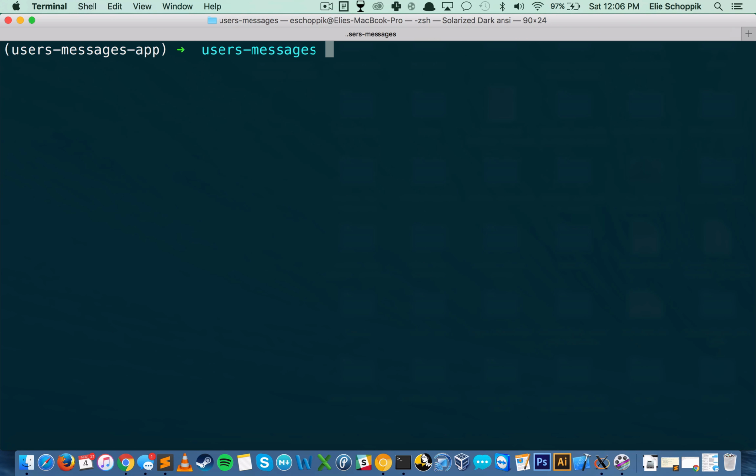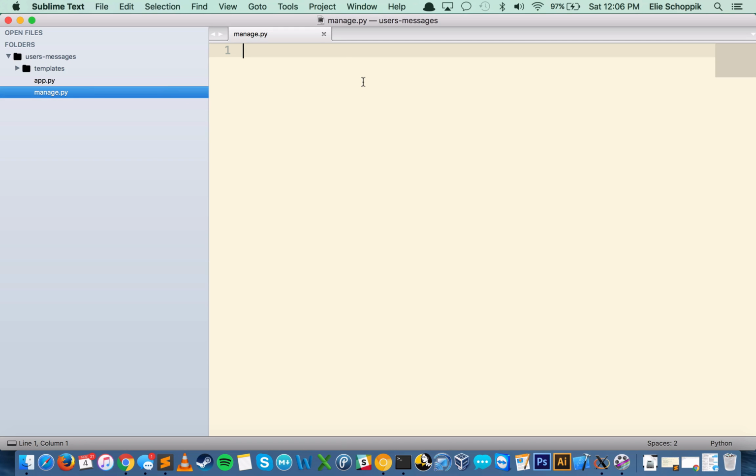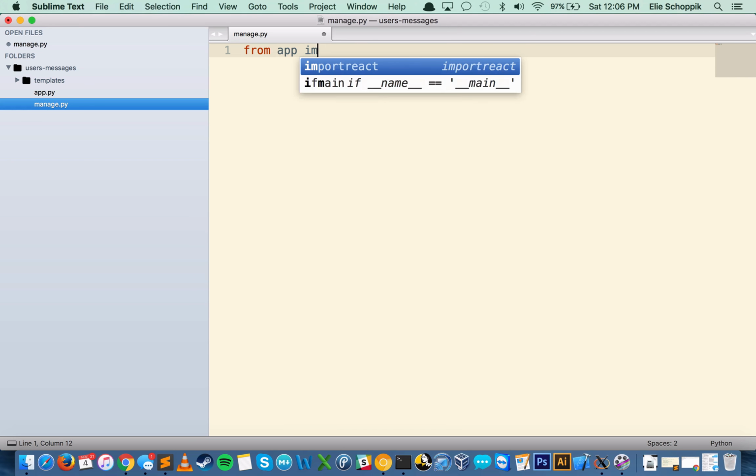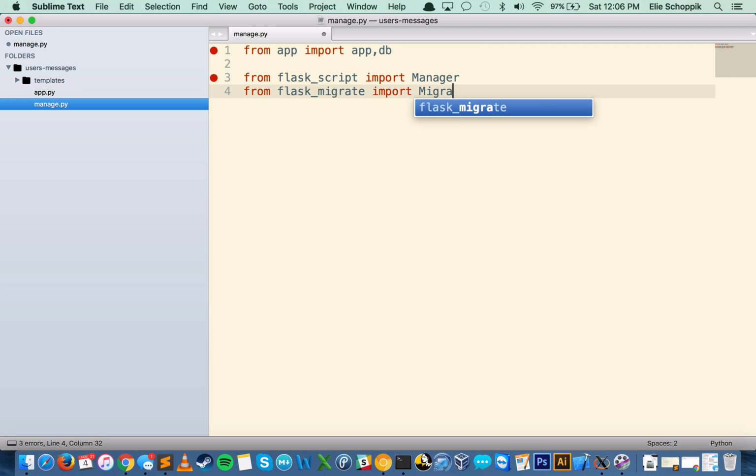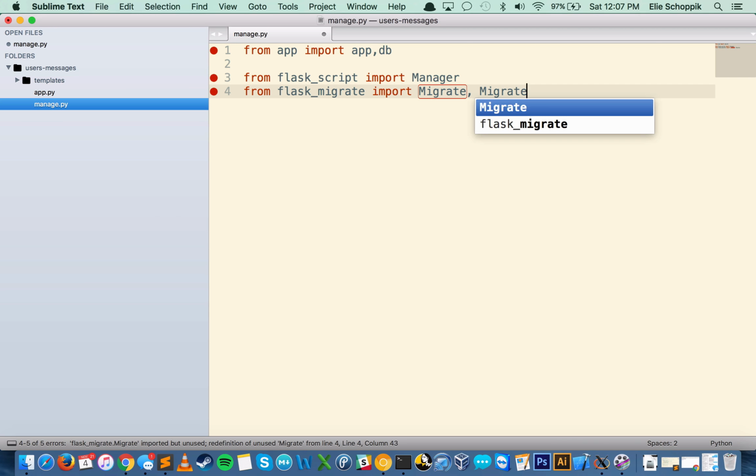Great. Here comes the fun part. Where do we start? Well, we can start by doing our routes. We can start by setting up the manage.py file. I'd recommend just start with the manage.py file because it's very, very procedural. You could even make a snippet to do most of that. From the app, we're going to import app and db. We're also going to, from flask_script, import Manager. This is the class that we're going to use to start creating command line scripts. And from flask_migrate, we're going to import the Migrate class as well as the MigrateCommand class.